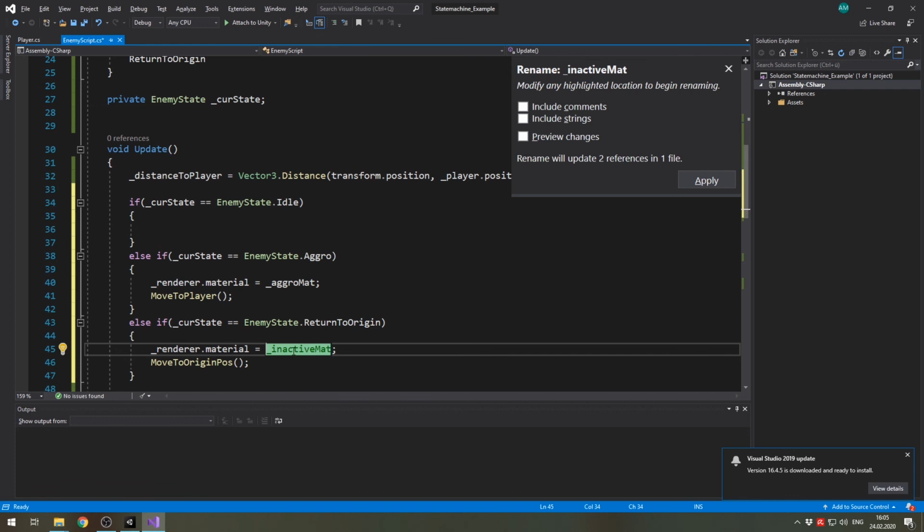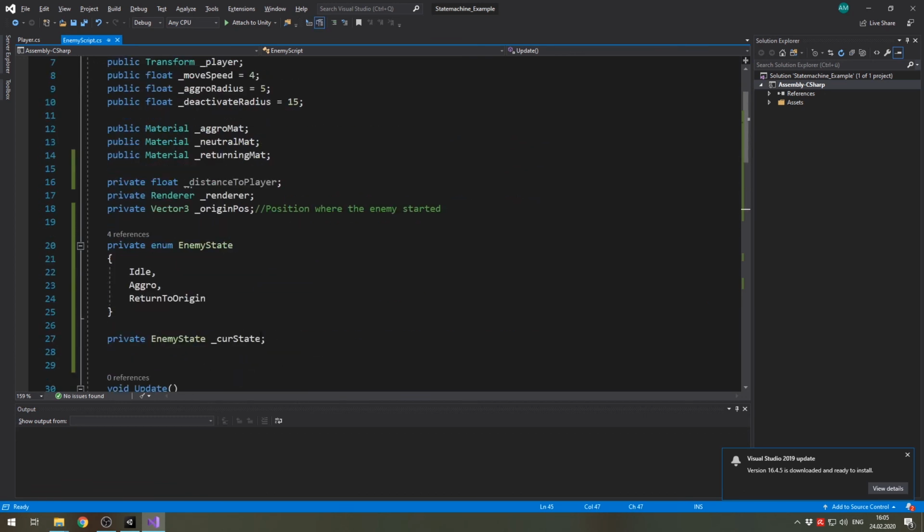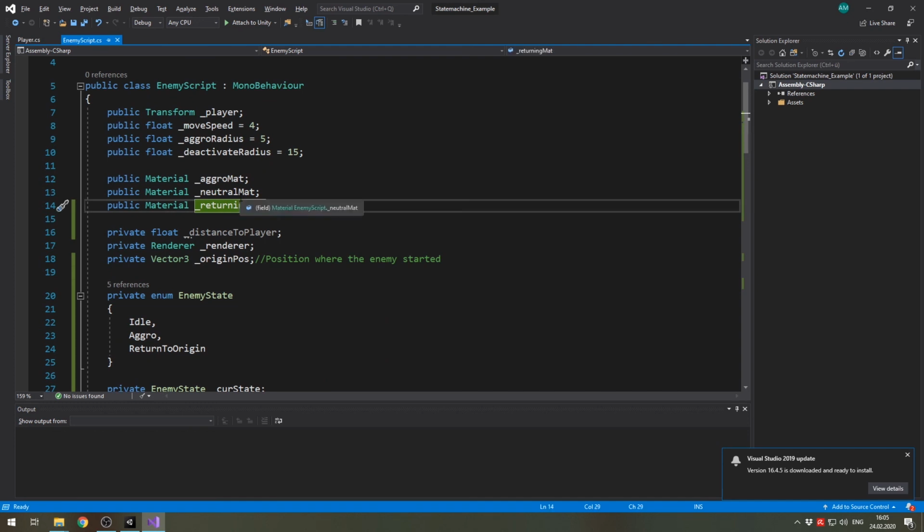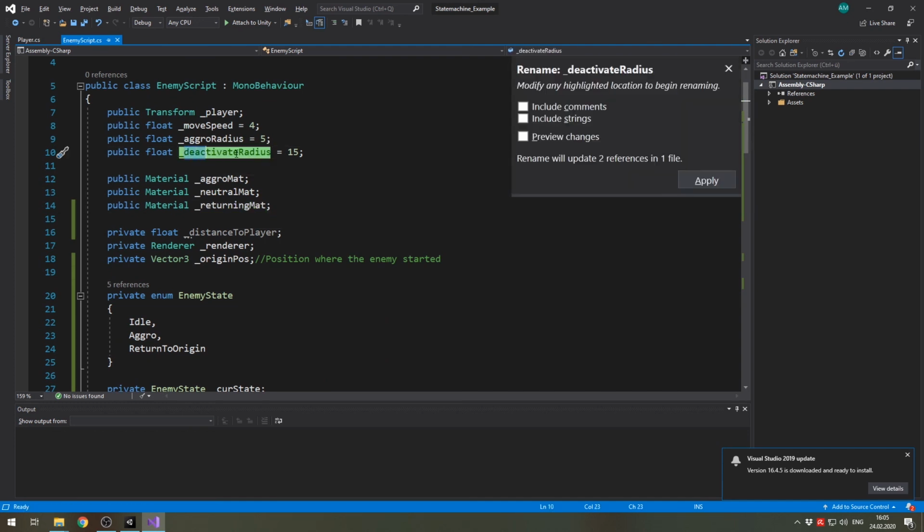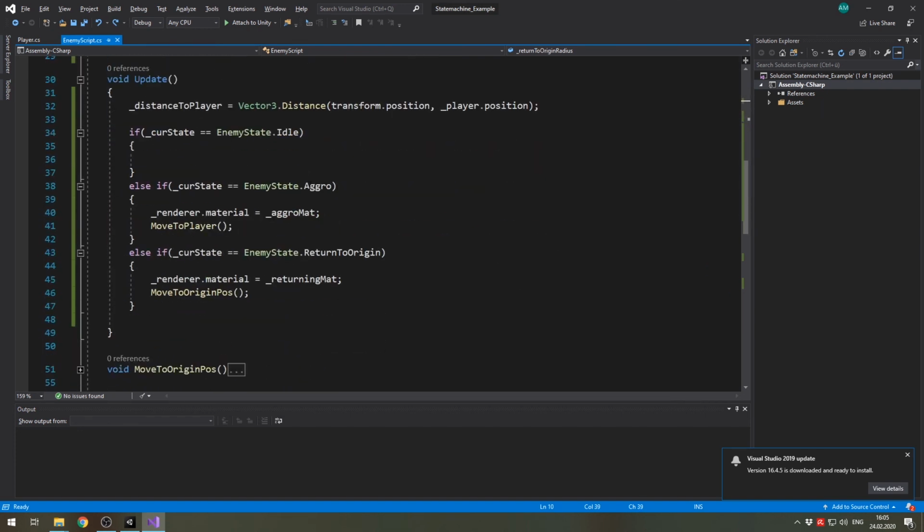Maybe call it returning mat. And come to think of it, I might also change this to return to origin radius. All right.